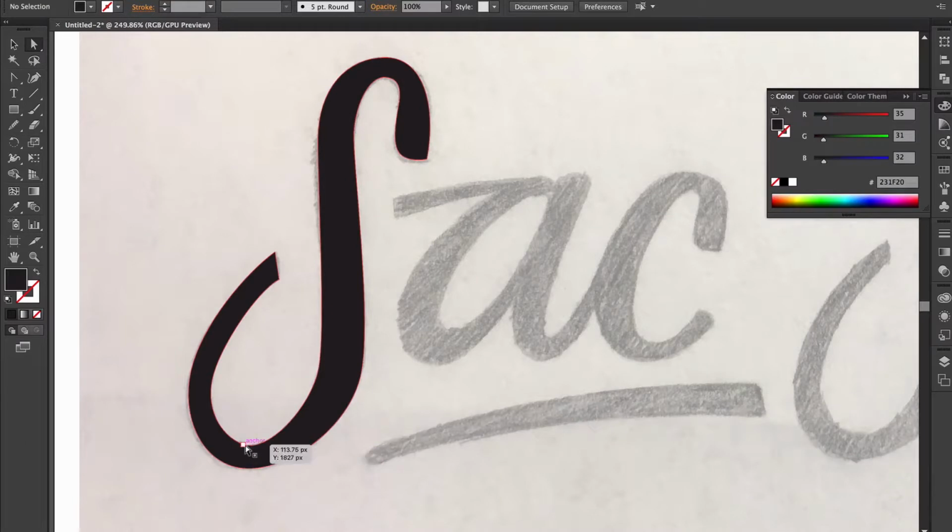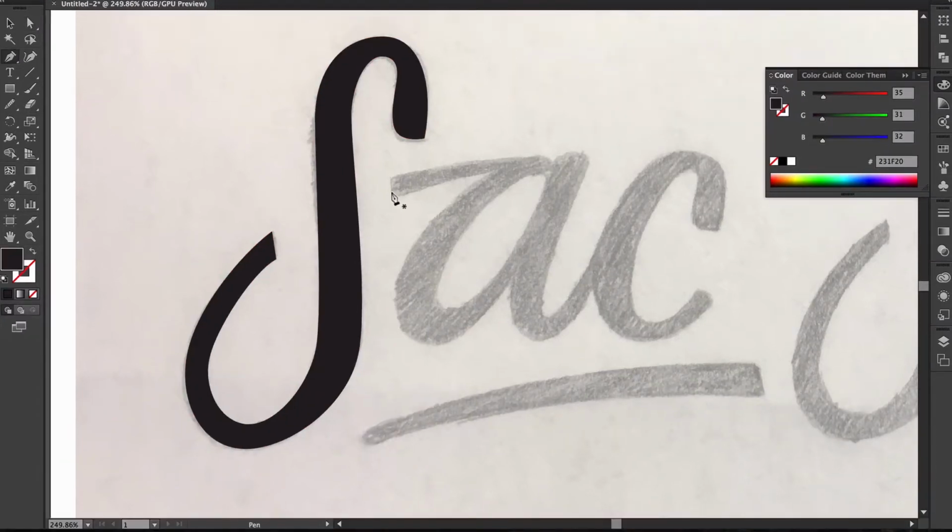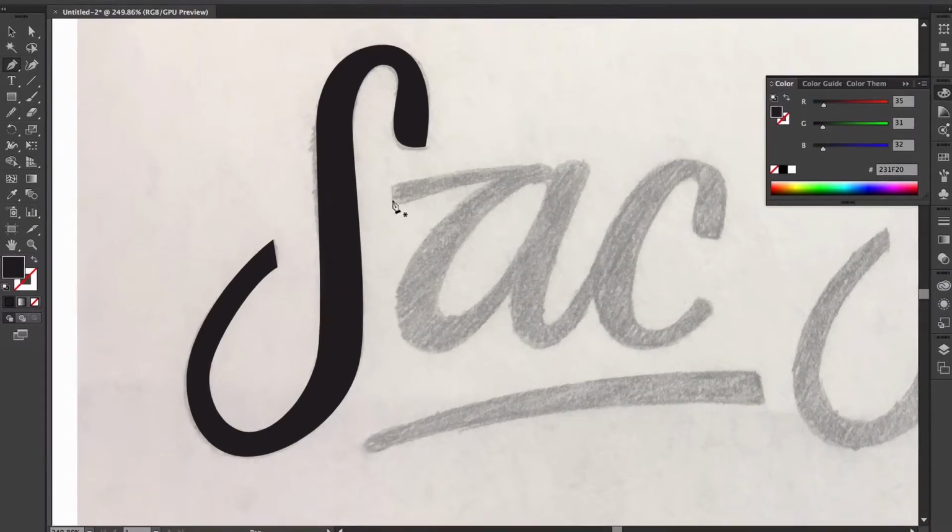And then you could go back and with your direct selection tool, select some anchor points, and then you can manually adjust those by just clicking and dragging on those handles and making those adjustments as needed. And when I vector things like my lettering, I like to keep a lot of the individual shapes of each letter separate, so I can go back and quickly edit just those parts rather than messing with the whole letter or even a whole word.